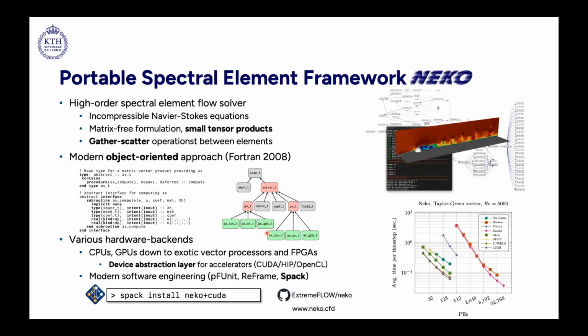But if we think about performance here, and we look at the slide to the right, this is NEKO running a Taylor-Green Vortex case on a set of different European machines. I don't expect you to be able to read maybe the labels, but I can add some legends into the figures. So we see that we have several CPU results to the right. In the middle, we have one vector machine. And then to the left, we have a lot of various GPU clusters. And on the x-axis here, it's processing elements. So that means a CPU core, a vector core, or one logical GPU.